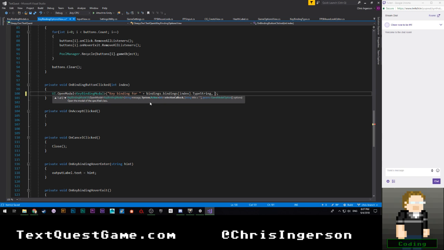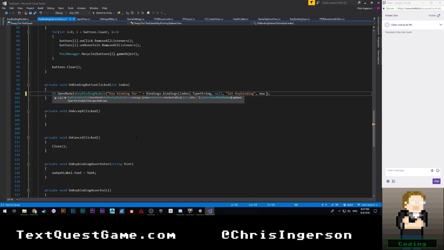Then we're going to need a callback, which I will simply set to null right now, because if it's null, it won't do anything. With a title of set key binding, I guess. Not J binding, key binding. And that's pretty much it, right? Oh yes, the options.